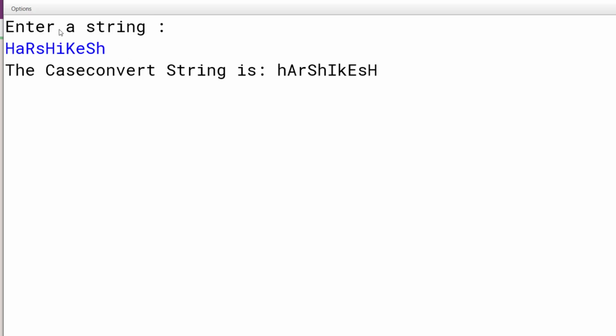Say I write my name, HARSHIKESH. See, I have given it in this form and it is given in alternate form. H is capital, it has converted into lowercase. A is lowercase, it is converted into uppercase, and so on. So our code is working fine.